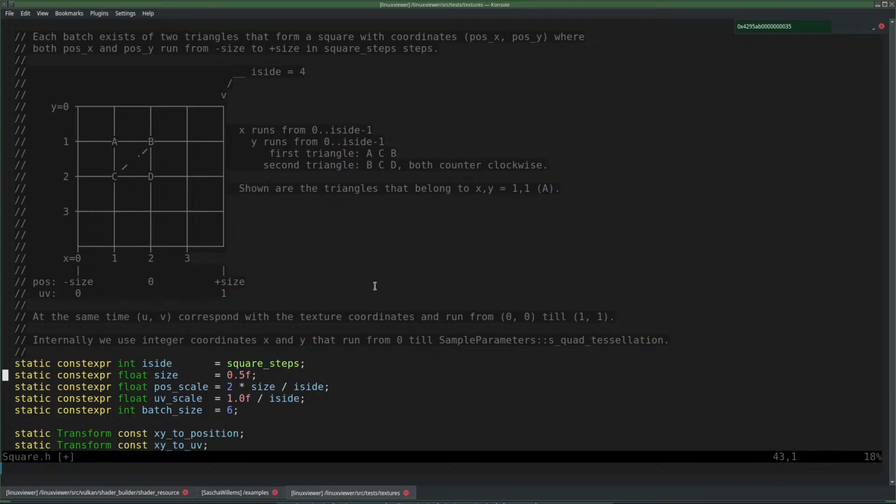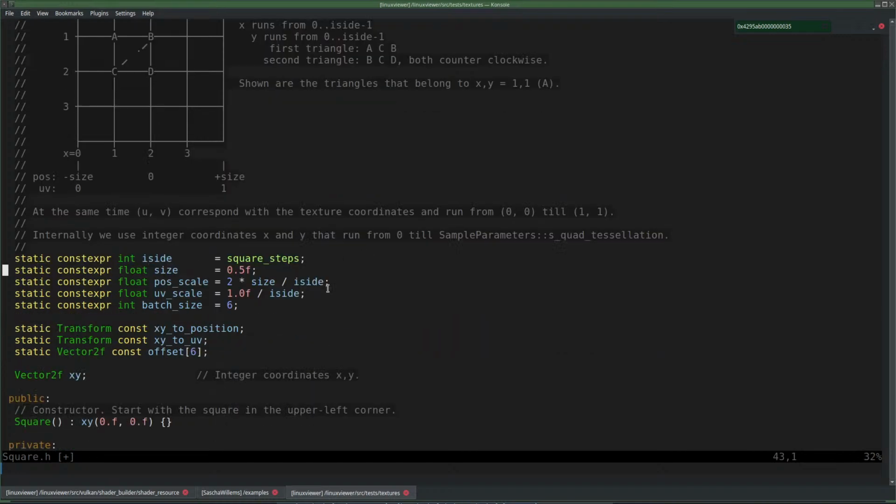But yeah, I don't want to keep it this way, so we have to reposition it by using the instance position.